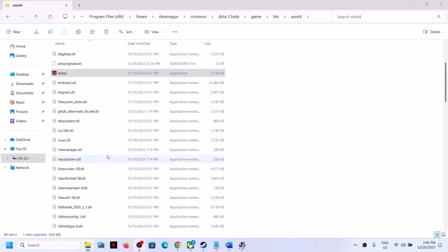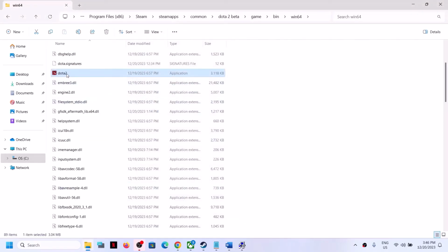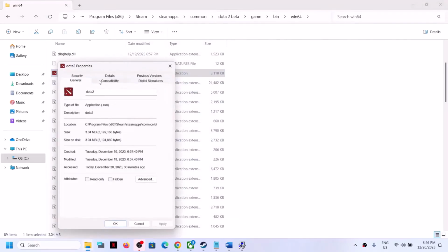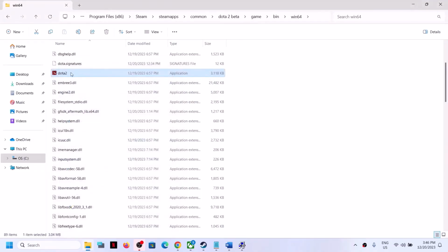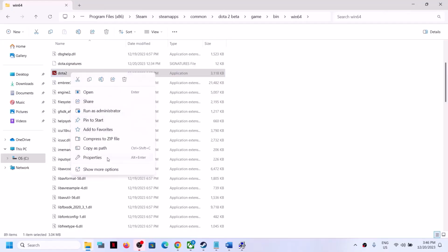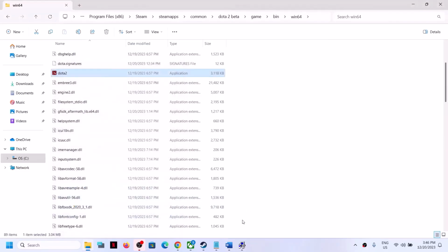If that does not work this time, go to the compatibility option, put a check over here and then select Windows 8 and then put a check on disable full screen optimization, and then click on apply, click on OK, make a double click, launch the game. If that does not work this time, select Windows 7, click on apply, click on OK, make a double click, launch the game. Still you are facing the problem. So if checking all these boxes does not help, in that case you can uncheck the box and then apply, OK, follow the next step.